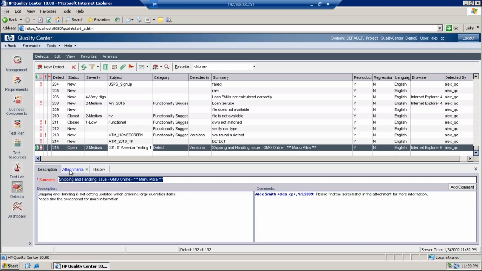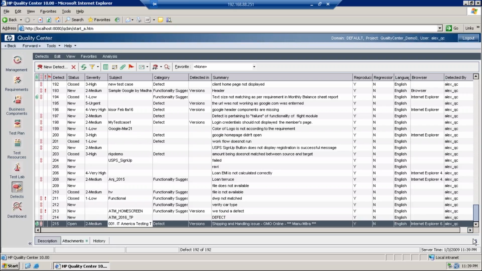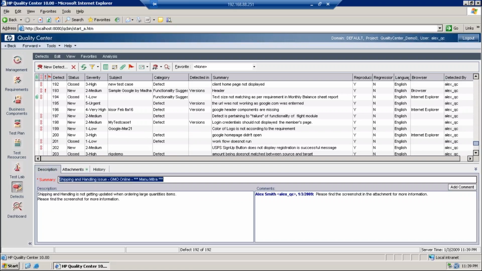Here we don't have it in this version. So we don't have this option of linking one defect to another. So why do you need linking one defect and another?